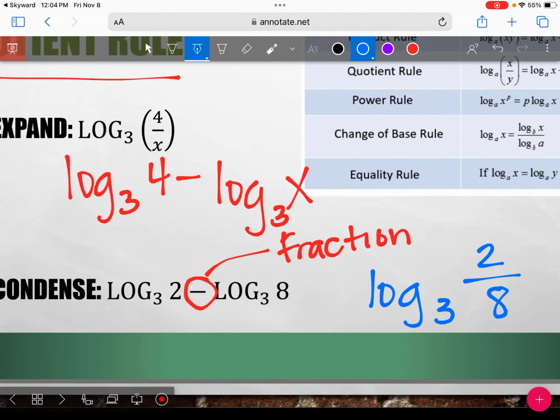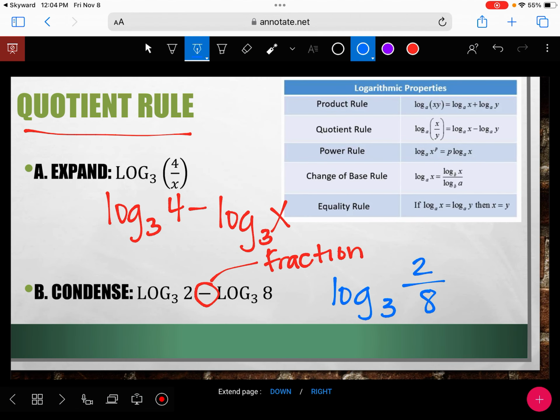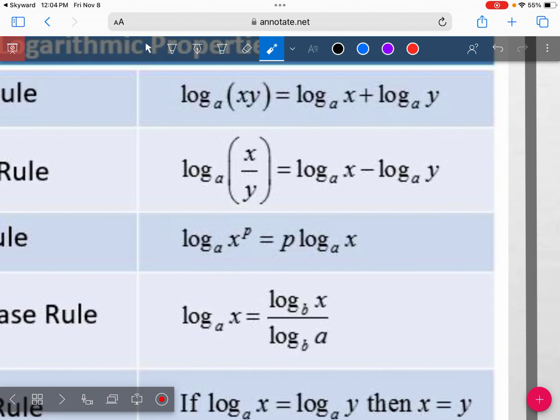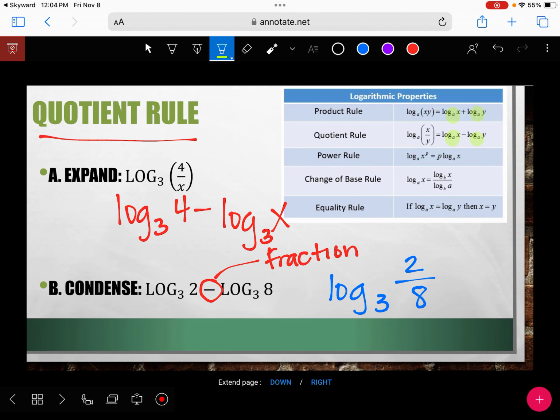So that's a really good point. Thank you. All of these rules that you see that you glued down only apply if they're the same base. So notice when you expand it, the base has to be the same. So the bases have to be the same in order for this rule to apply. So that's a good question. Any other question? That's a good one.